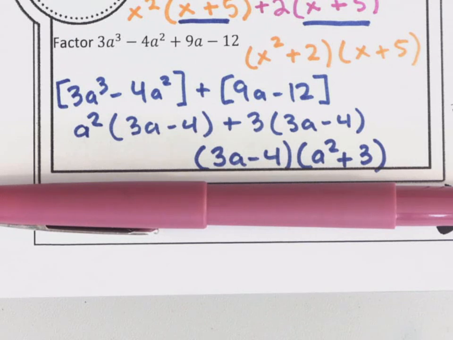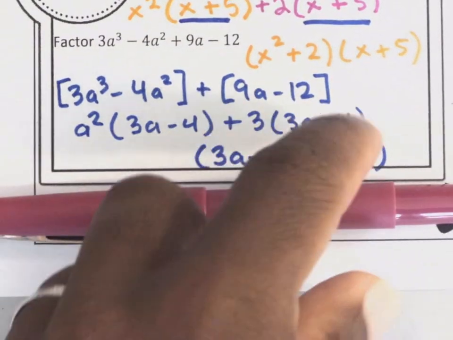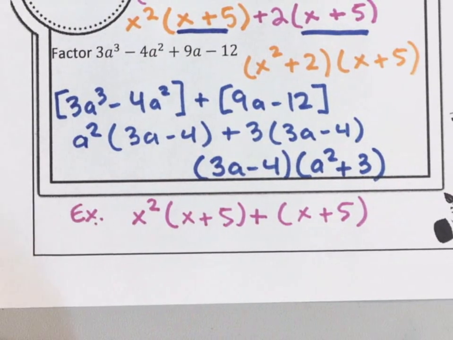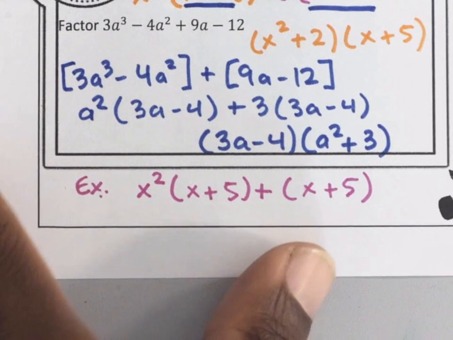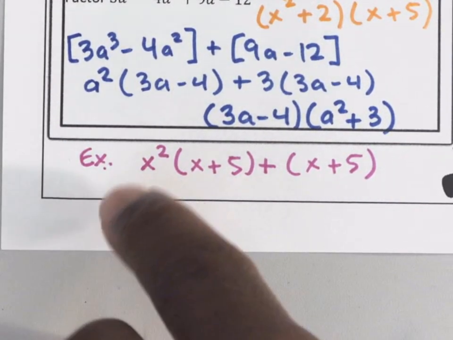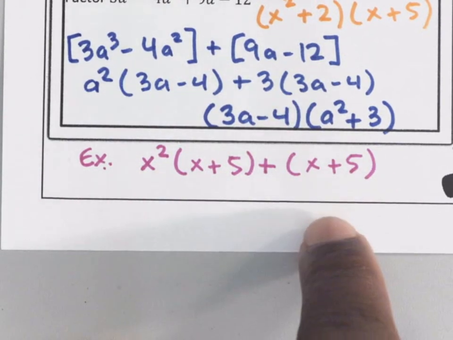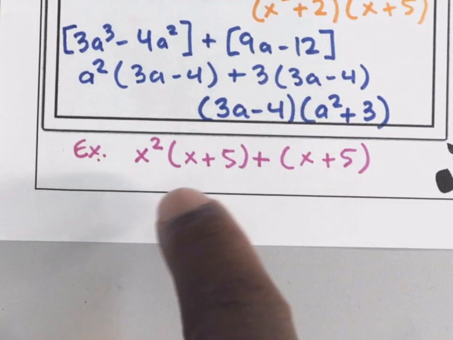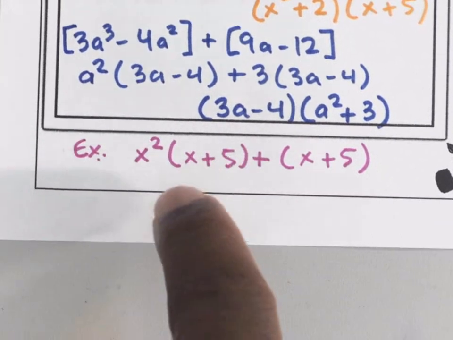All right, the one thing to watch out for, and you don't have to write this, but I do want you to see this in case it does happen. I just made this up. It's kind of like the first one. I factored out x squared from the first parentheses. The second parentheses is already what I need it to be. Everybody see that?